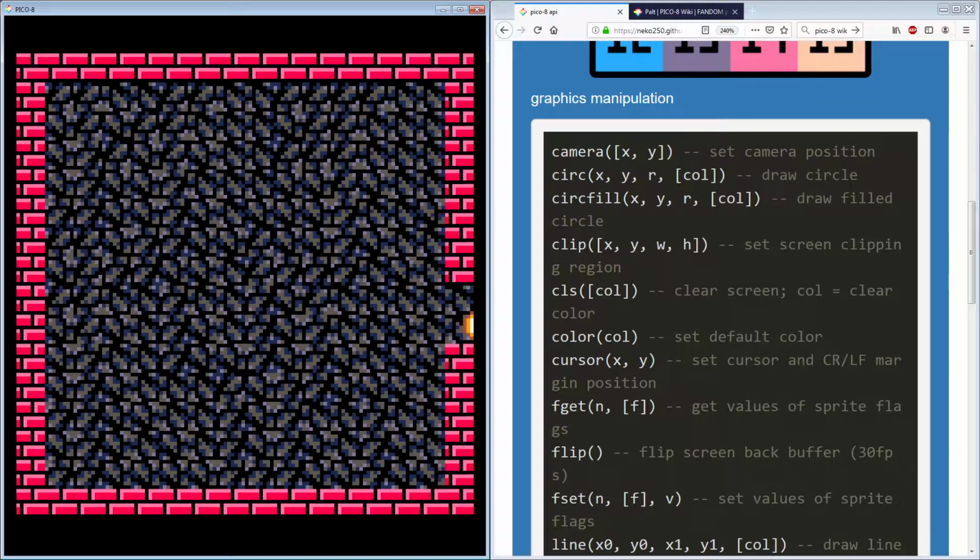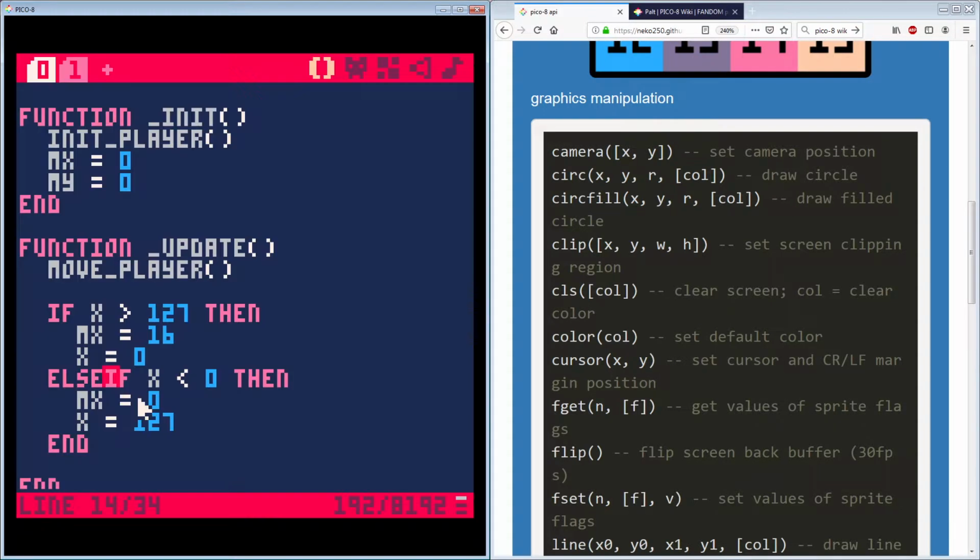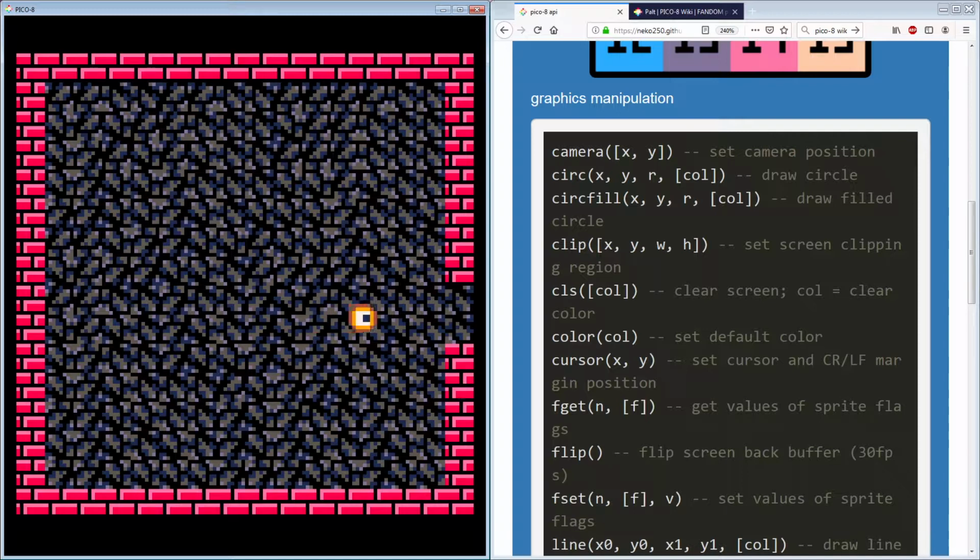Really, the way we've done our map, you can see that the player doesn't completely come on because, again, it draws at the top. We want to draw them at 120 when we come back. That will make it look like, because it looks like when you're standing here, you're in the column. Here it looks like you're leaving the column, so it makes sense to look like you're leaving the column there.